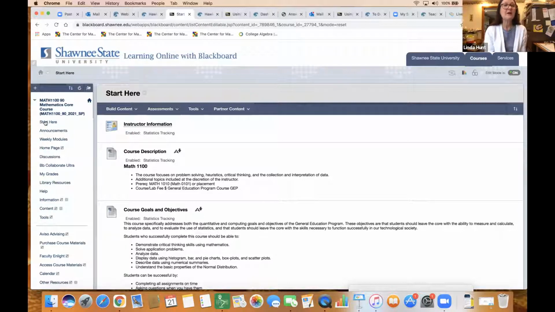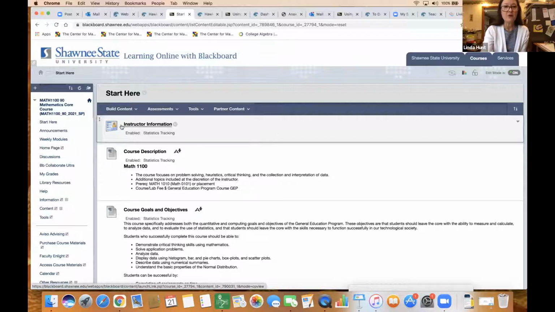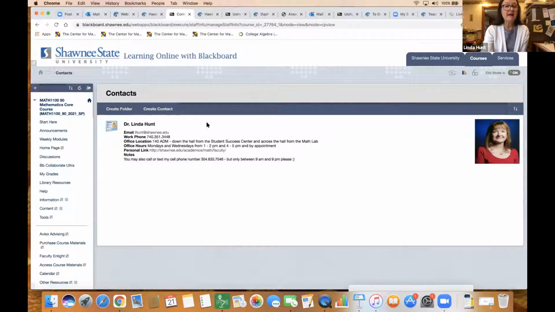We'll go from here. So, the Start Here button. I don't know if you all know this feature about Blackboard, but there's a really cool contact button where you can basically have an electronic business card. I think that's super slick, and so I've included that. I have my personal link to our math faculty page.